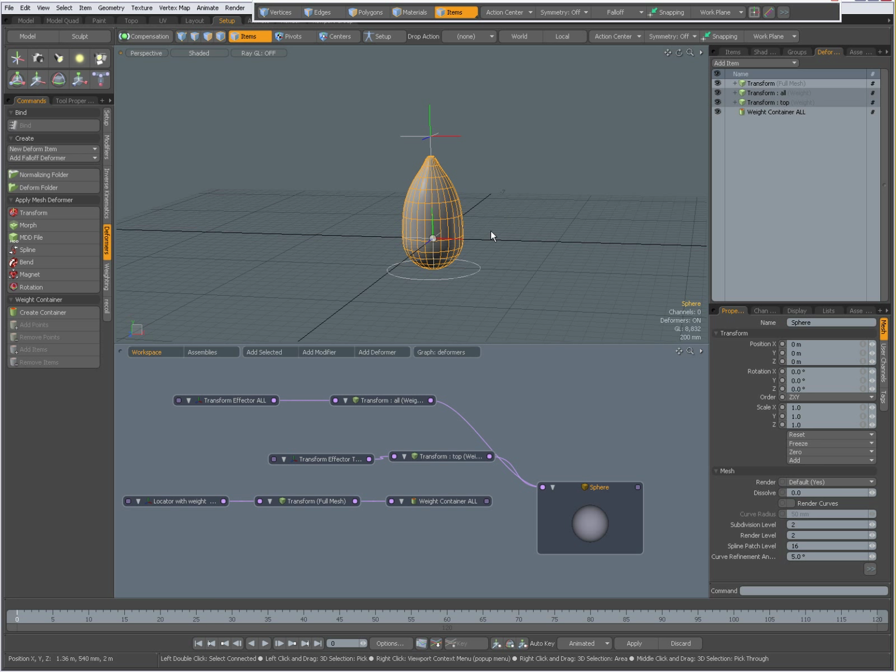But if I don't create a deformer for the whole mesh over here, and I want to move that whole mesh, then there is nothing for me over here to reorder. So when I move this completely and rotate this, you see it gets deformed.